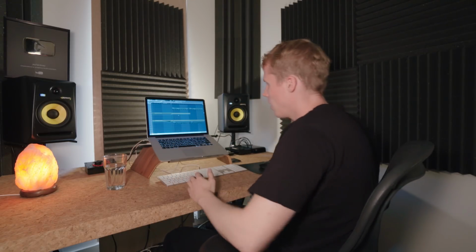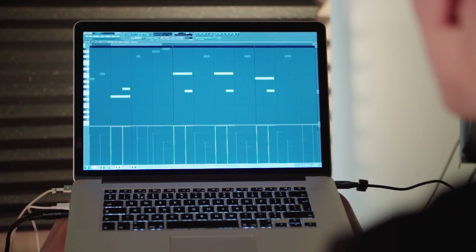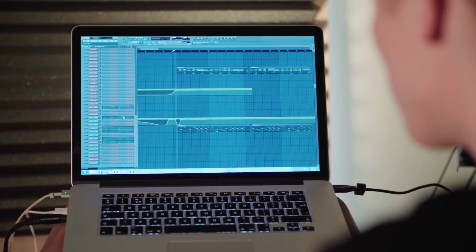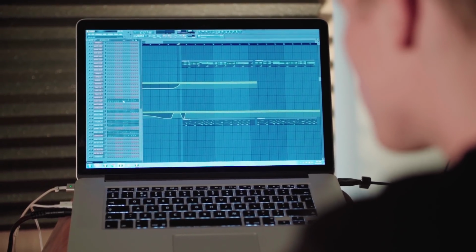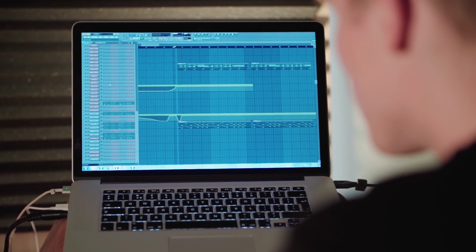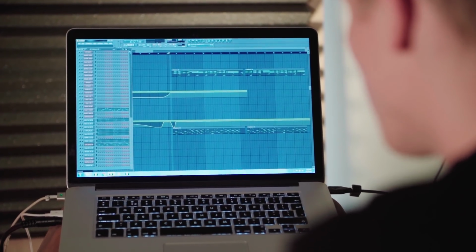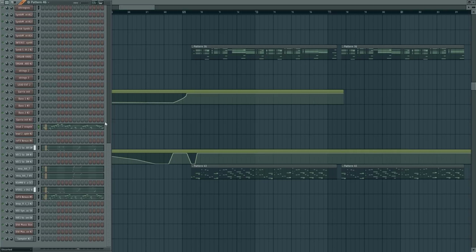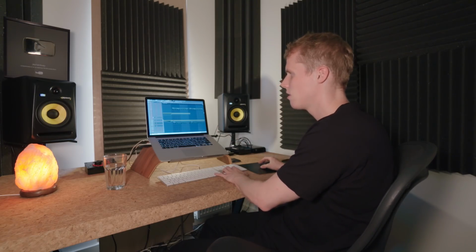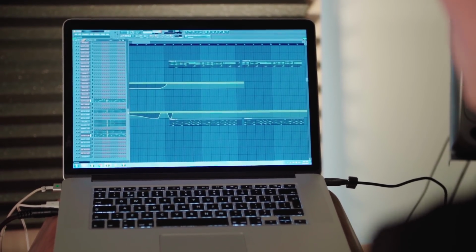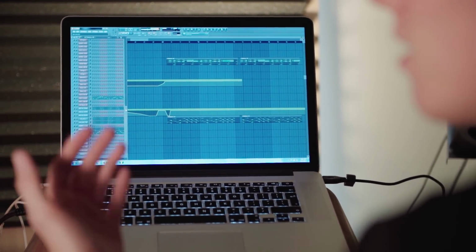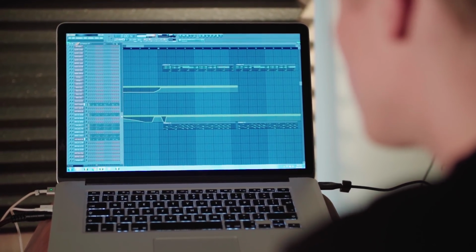So you can see how I did it, but you can also still ask, how do you come up with this? The thing is, I made so many versions of the drop. If you look at these patterns, here's one, here's another one, all different melodies, here's another one. And yeah, I tried really different things.